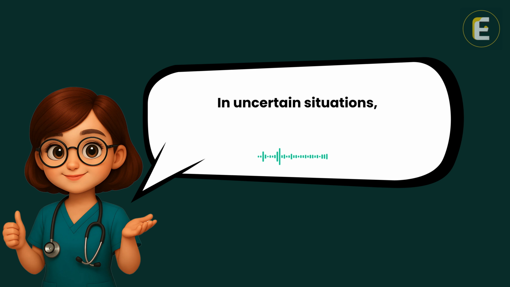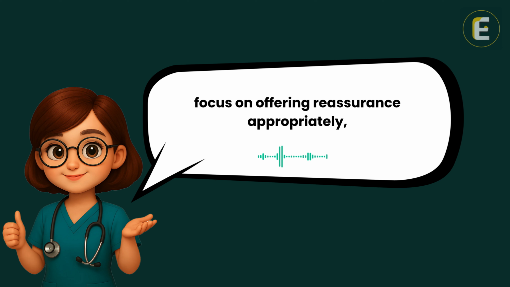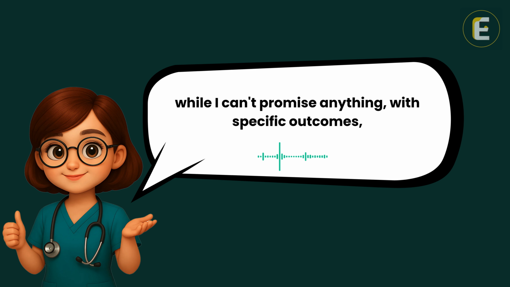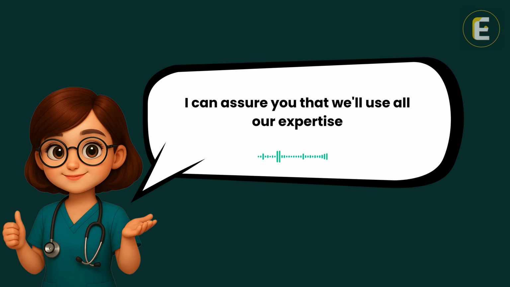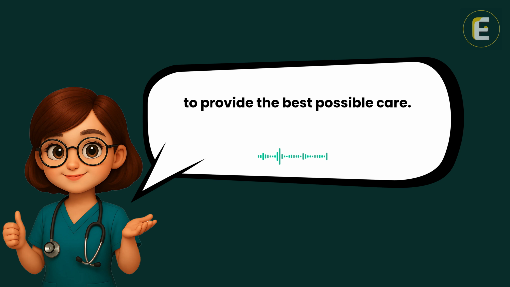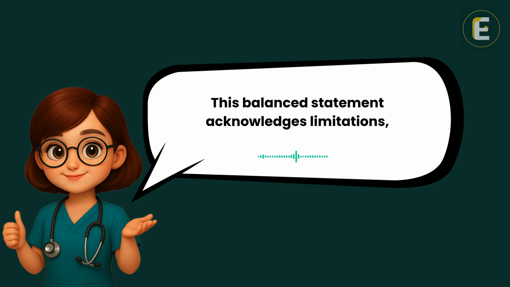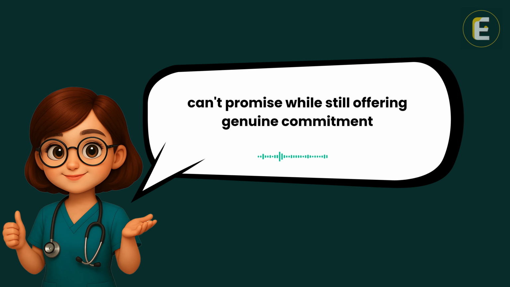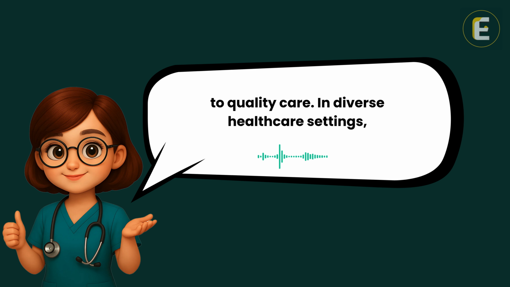In uncertain situations, focus on offering reassurance appropriately, which provides comfort without false promises. For example, while I can't promise specific outcomes, I can assure you that we'll use all our expertise to provide the best possible care. This balanced statement acknowledges limitations, can't promise, while still offering genuine commitment to quality care.